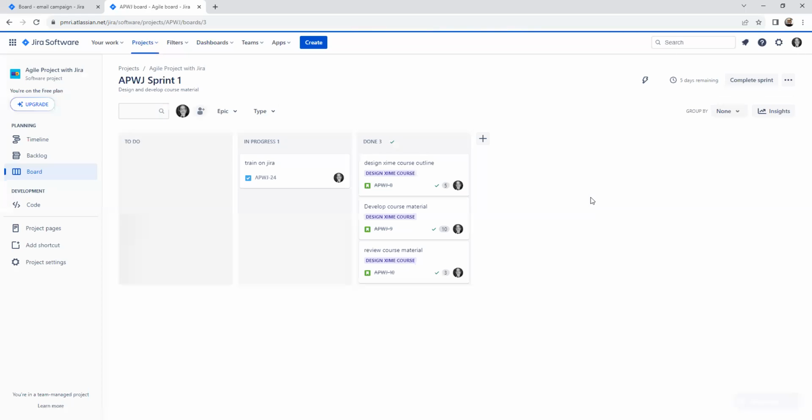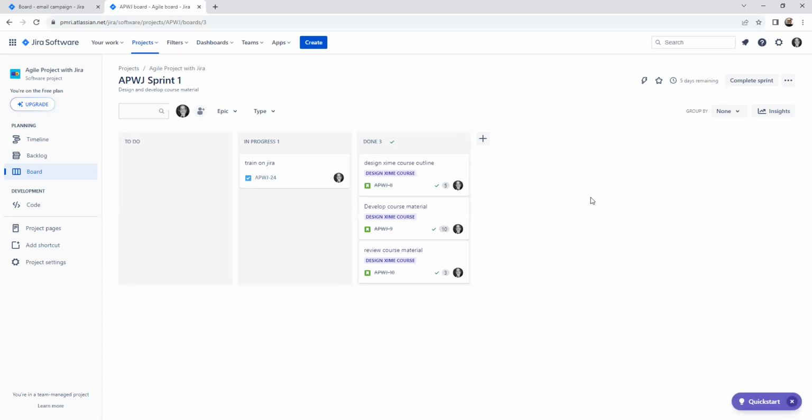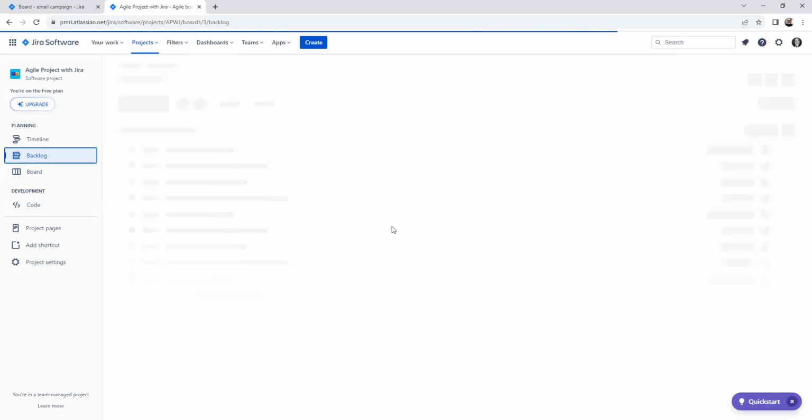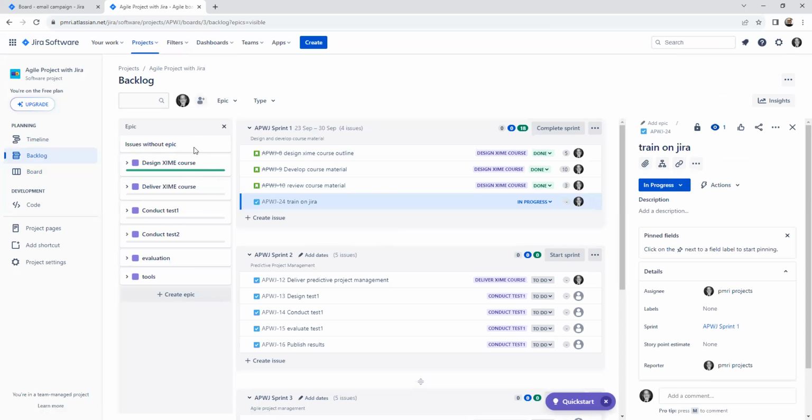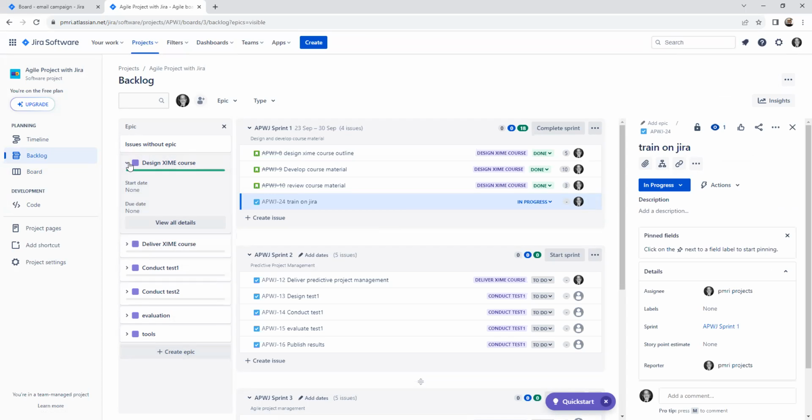So once your thought process is correct, once you know the epics of your project, and then you start with epics. Straight away, you can start the tool. You start with epics, and you can give start date, end date. Then we can create the backlogs. While creating the backlogs, we can assign it to the epics.